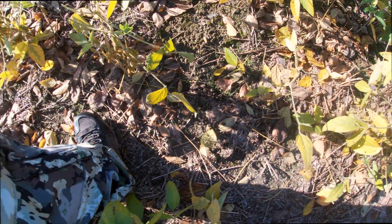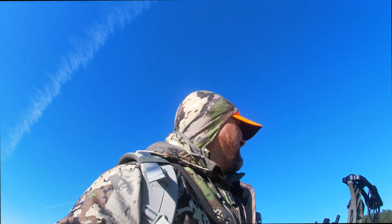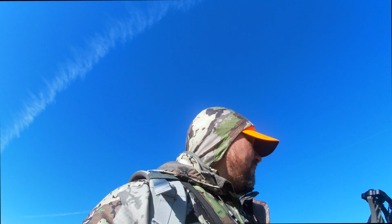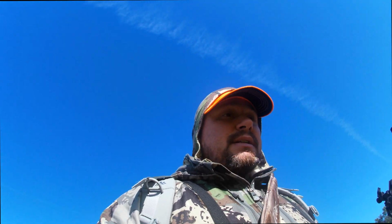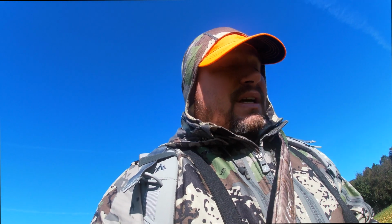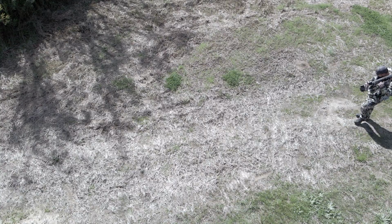A little bit of scat, deer poop. But basically, when I got in and I got that close, it's perfect. I've done that many times. You can sneak in here on the north or northwest wind, but that's the only wind you can get into this farm without being blown out and detected, unless you just happen to run into them on the ground or they beat you into the field or whatever. And this morning, they beat me in the field.